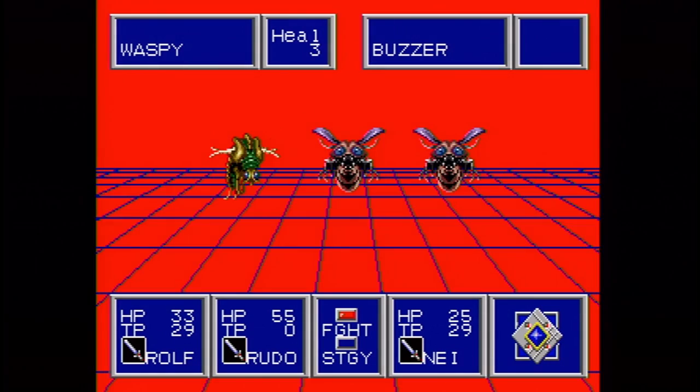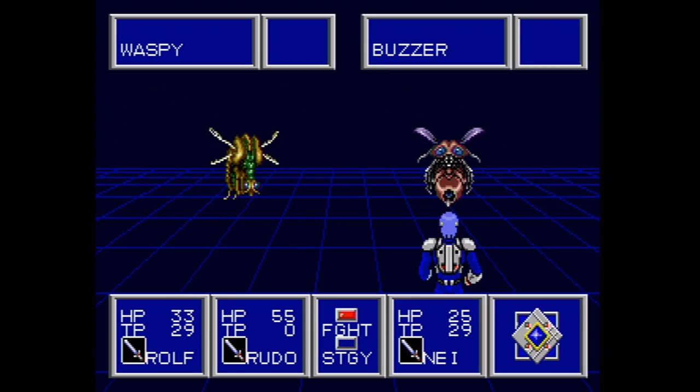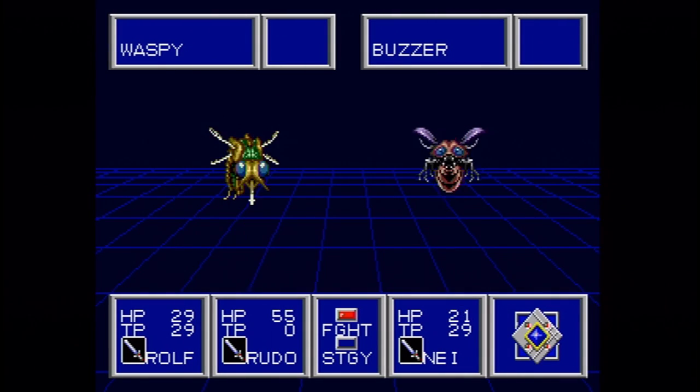Let's see. Waspy, just like the mosquitoes earlier, they can drain your HP. And the Buzzers, there's nothing really special about them. They just got more HP, more defense. That's pretty much all there is to it.